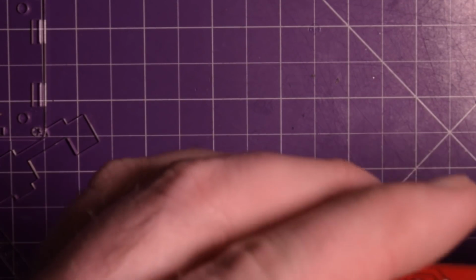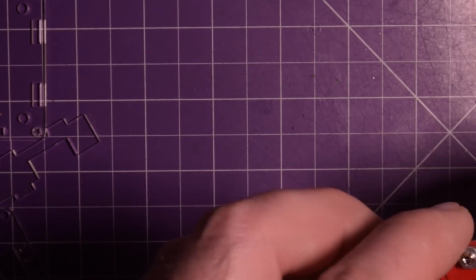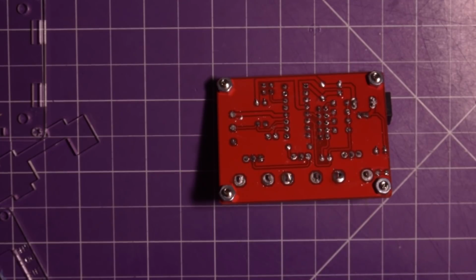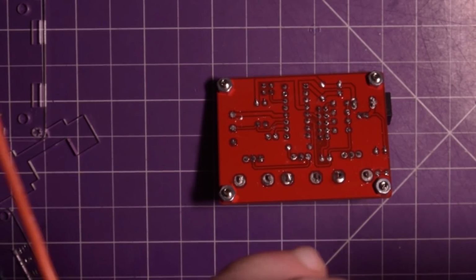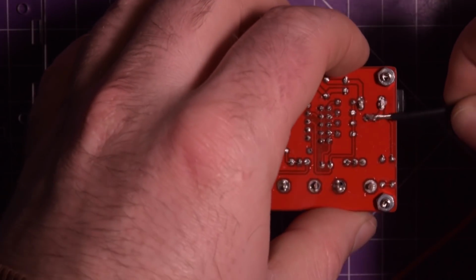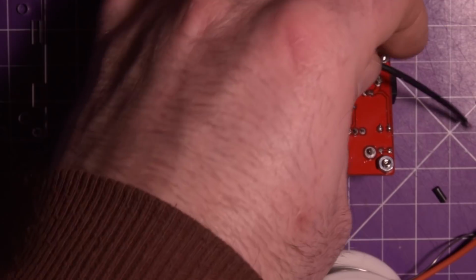The ground pad is so huge. I just wonder if I'd be better off just soldering to it. You know what? For the purpose of this video, I'm going to solder to it, and we'll just call it a success if it works. That's one. I'm going to take this one off here, like that. Hopefully I'll be able to squeeze this up and over. So I'm going to tin this wire here.